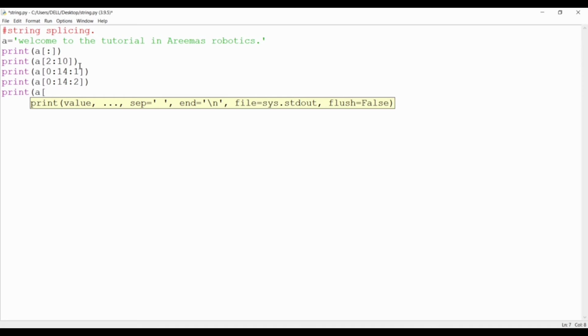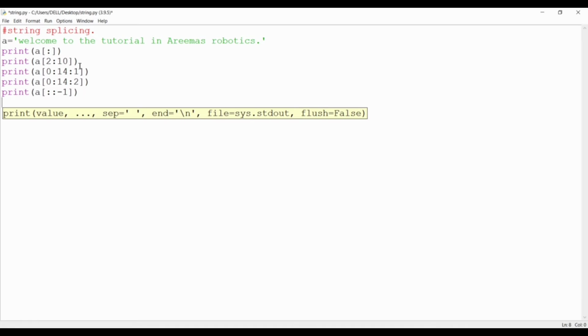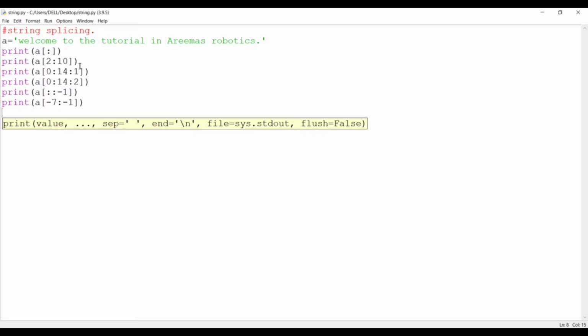Then in the reverse manner, we will write with double quotations and -1. And the next one, -7 to -1. Let's see what output comes in this format.